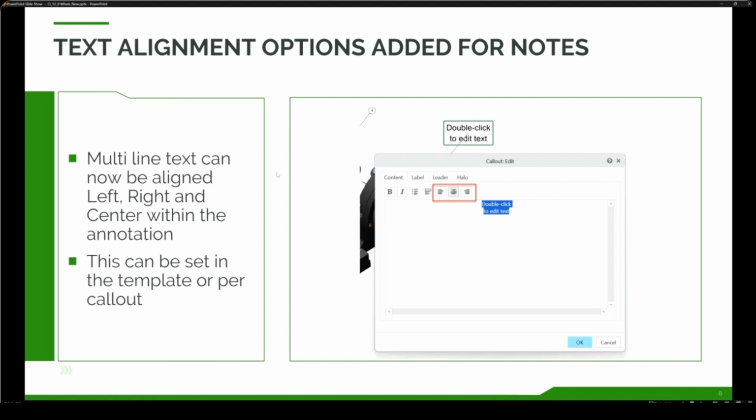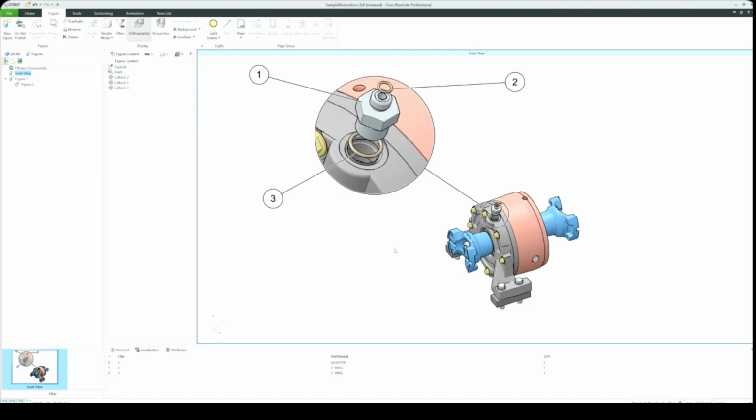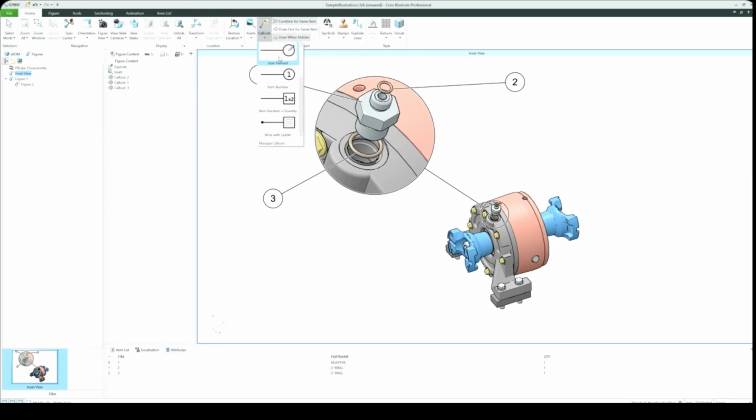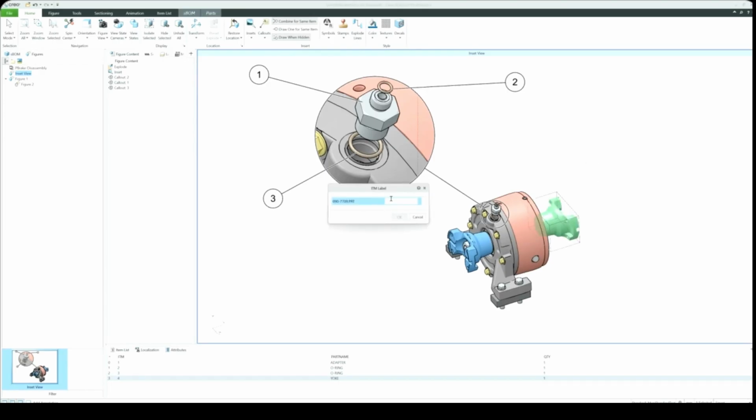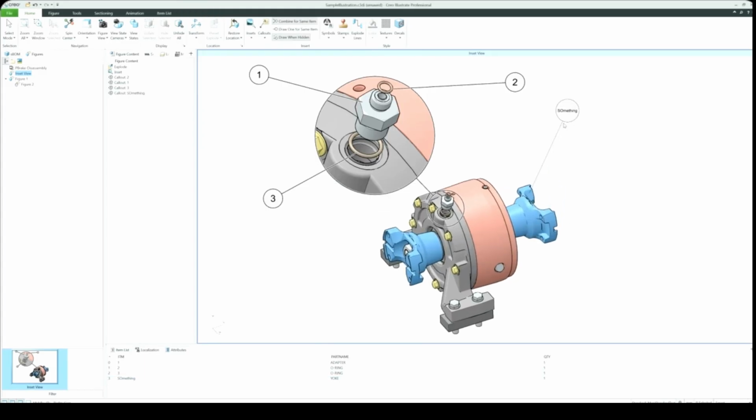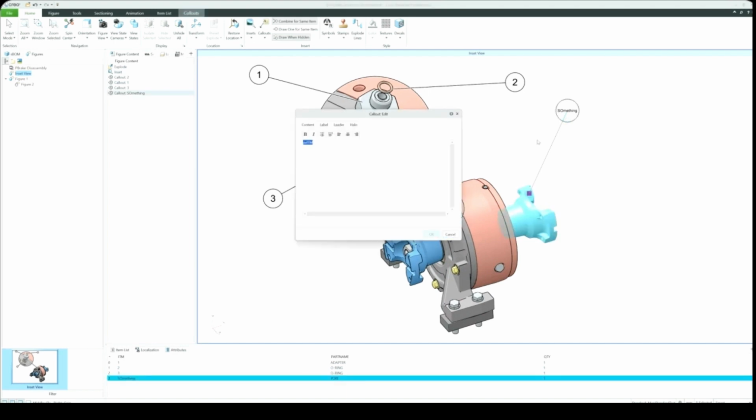But now you can choose left, right, center so that the text itself aligns how you want it to in that block. And it pretty much does exactly what it sounds like. So if I go in here and pick a callout that I can edit, let's say I just add a callout here. I'm going to add something. Let me actually double click that.